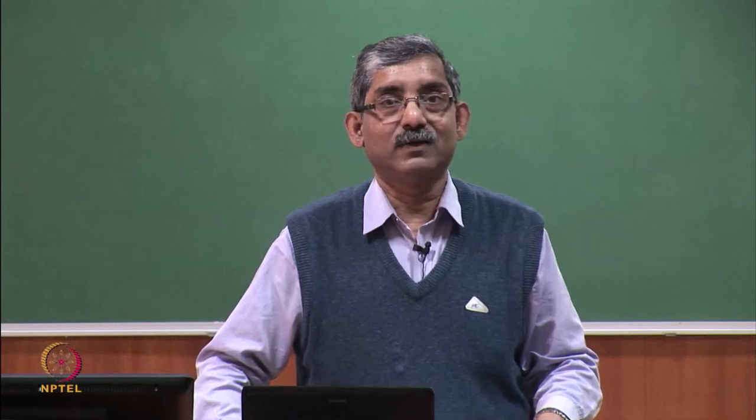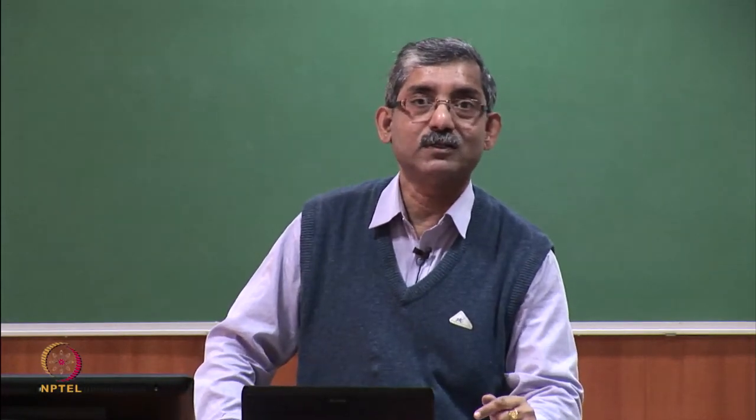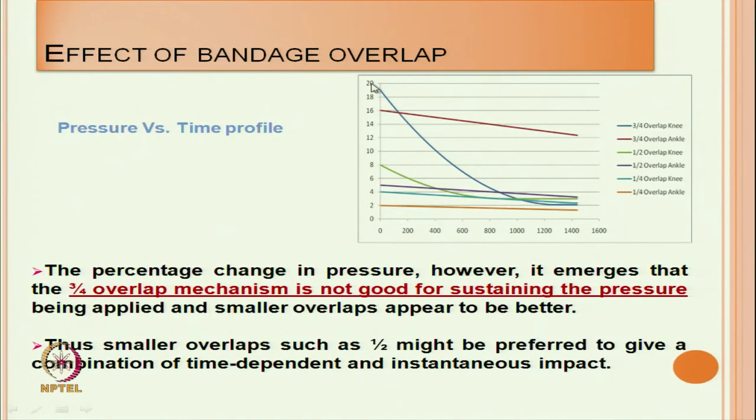So, that is why the 75% overlap, which was earlier expected to be best based on instantaneous value, is not recommended. On the other hand, we can recommend that 50% overlap is good to retain the pressure for a long time. That is why it is recommended to have 50% overlap instead of 75% overlap.